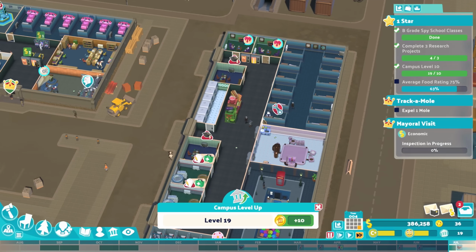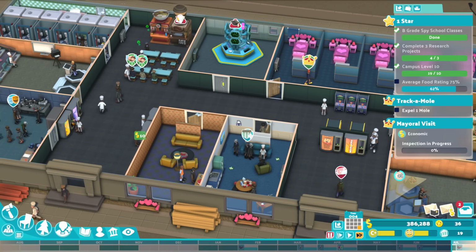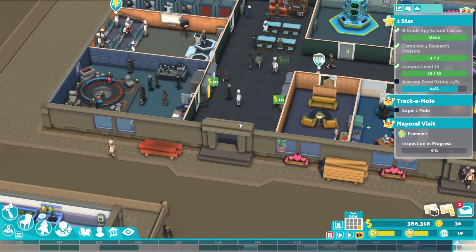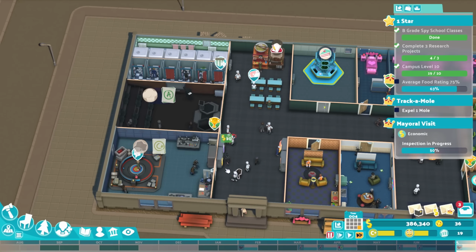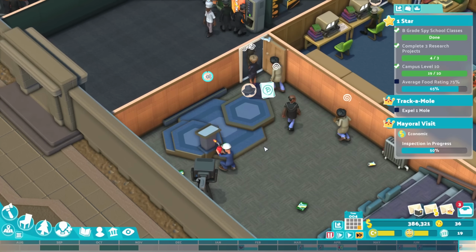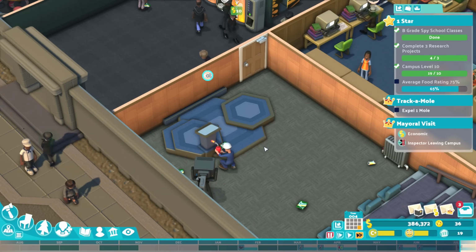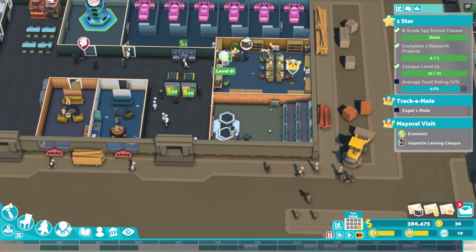I want to make sure everything is getting upgraded as much as it possibly can, because it also helps to give us better students, generally keeps the students a little bit happier, gives us some better grades, and all that good stuff. We have the lecture theaters upgraded, of course, or at least this one, which is being upgraded and is about to be finished any second. There it is. Looks pretty cool, honestly. I kind of like it.